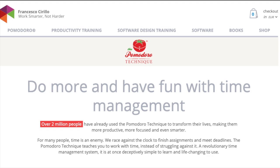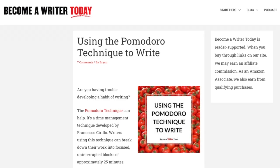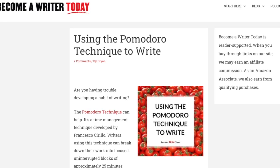The first system I have for coding efficiently is called the Pomodoro Technique. If you haven't heard of it before, it's a strategy for getting work done in a focused way. It's very simple — it relies on setting timers, working for a period of time, and then resting before starting the cycle again. It's super effective because it keeps you focused and doing work in cycles without getting distracted, and it's used for a lot of other domains like writing and general business tasks. It's a general productivity hack.